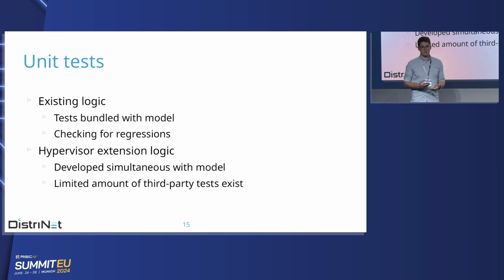But for the hypervisor extension logic, there are no tests available. So we developed a collection of tests simultaneously with the model, and we used a test-driven development approach to implement these features into the model. Afterwards, we used a few third-party tests to check that the model behaved as the implementers of these third-party tests would have expected.